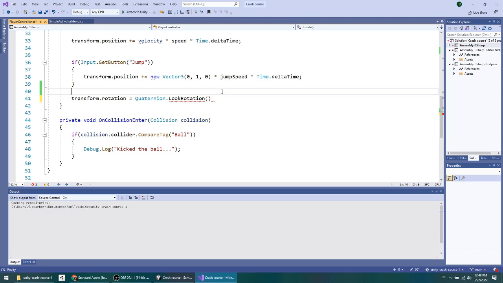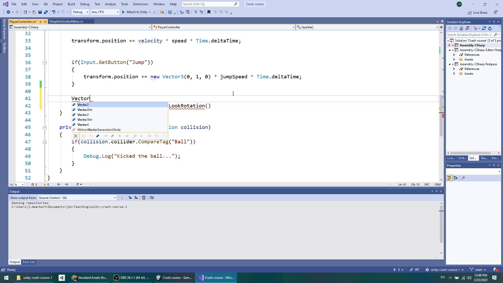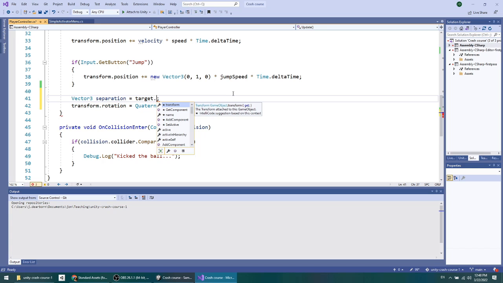To do that, I'm going to do a little bit of vector math. Let's see, Vector3. I'm going to get a separation vector. If you're unfamiliar with how vectors work on an intuitive level, a good way to think of it is if you're trying to get from somewhere to somewhere else, you're going to need some sort of separation vector or difference vector. Always take your destination minus where you're coming from, your source. Destination minus source. It feels a little bit backwards because as we write it out, you'd rather say I'm coming from here, going to there. But mathematically, you want to go to minus from. So we're going to take our target dot, and our target is another game object. It has a transform component.